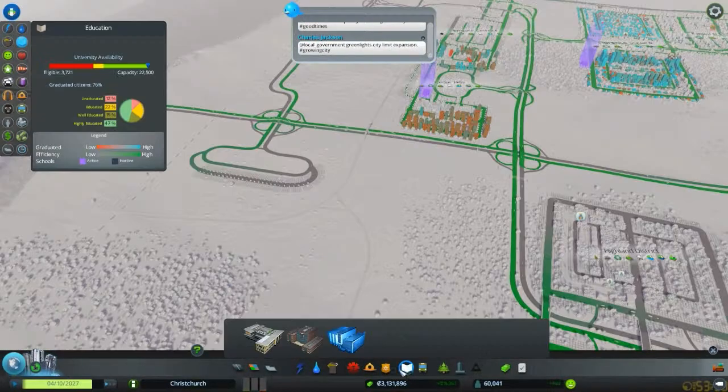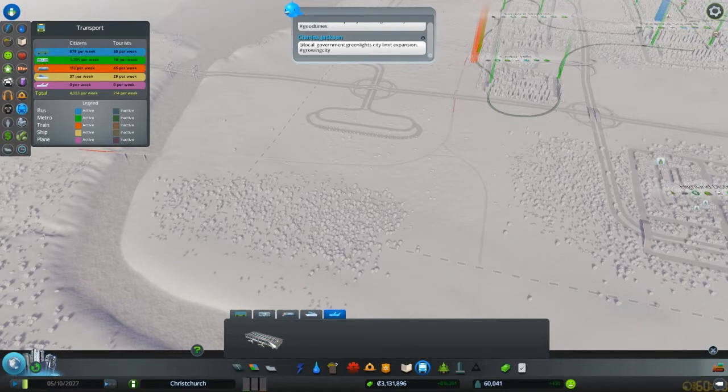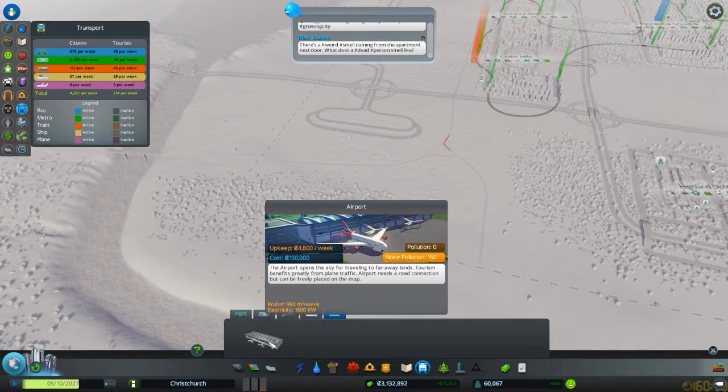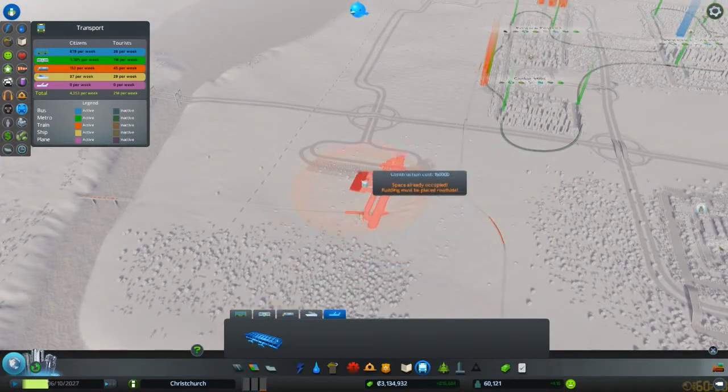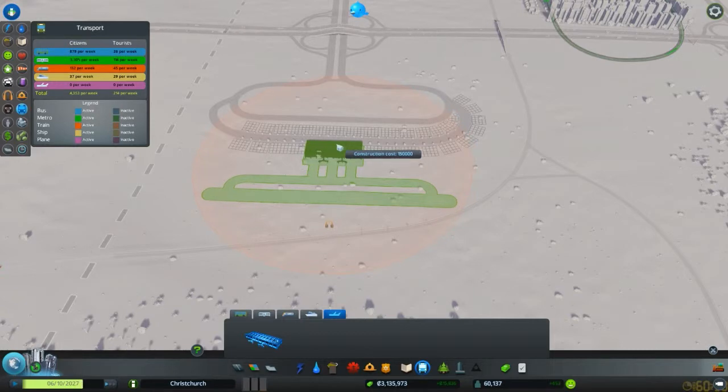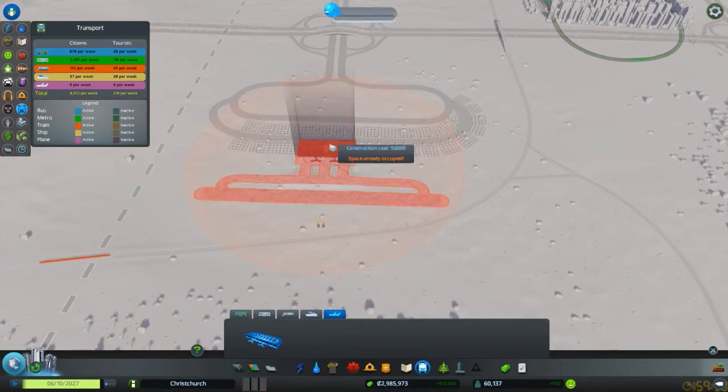Right. I've never built an airport. Just pop it down. Airport. $5 grand per week. $150,000. Well, that's not additional. Noise pollution is ridiculous. Tourism benefits greatly from plane traffic. I would not be surprised. We are building an airport right here.